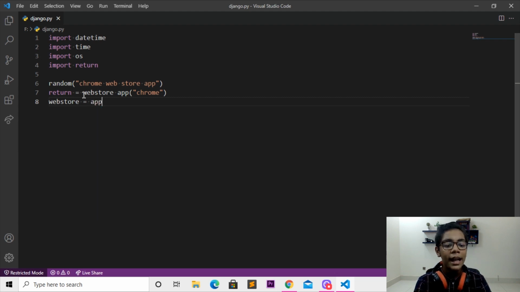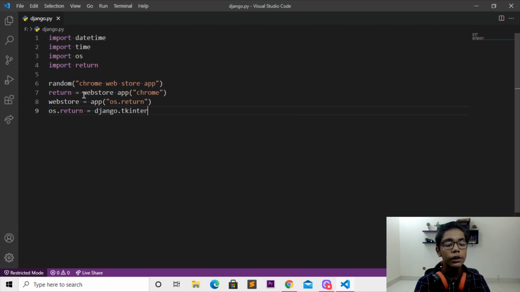Then I'll be writing an app here and making this bracket, in which I'll be making parentheses, or you can say these commas. Then I'll write os.return here, because we have to return these things and store them in our web store app which we are making for Google Chrome. Then I'll move down and write a tag which will be os dot return, and write equal to after that. Here you have to make a tag which will be Django. Then you have to write here dot Tkinter.